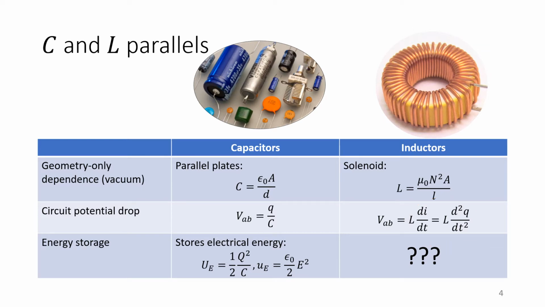We invited the possibility previously that the inductor may be the magnetic counterpart of the capacitor, since derivations of capacitance dealt with electric fields, and derivations of inductance dealt with magnetic fields. The first part of this lecture explores that possibility even further with storage of energy. We derived several lessons ago that capacitors store electrical energy between their plates. Now, not much is known about the energy storage capabilities of inductors, but it may be good to guess that it has something to do with inductance and magnetic fields. This invites us to look at magnetic energy.